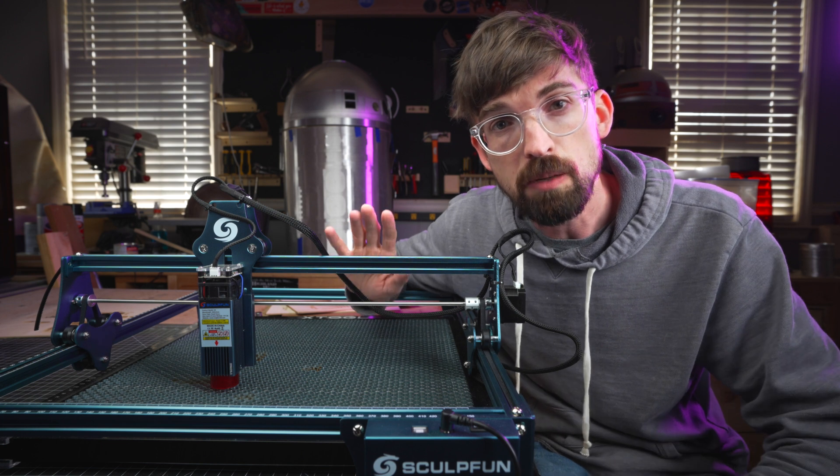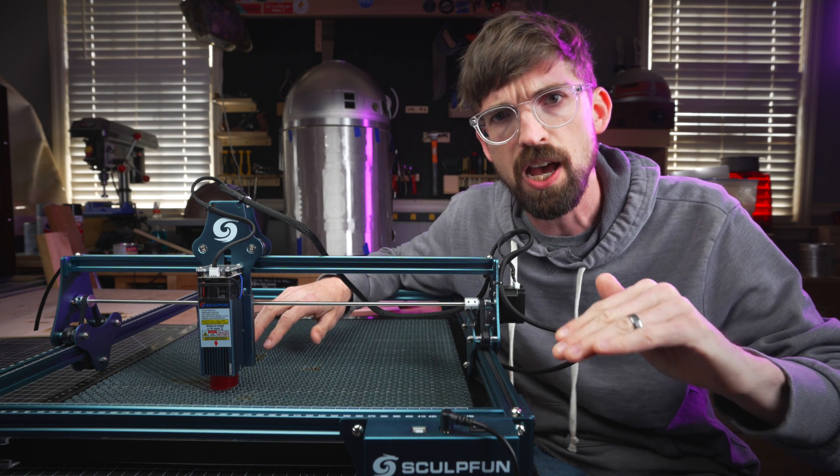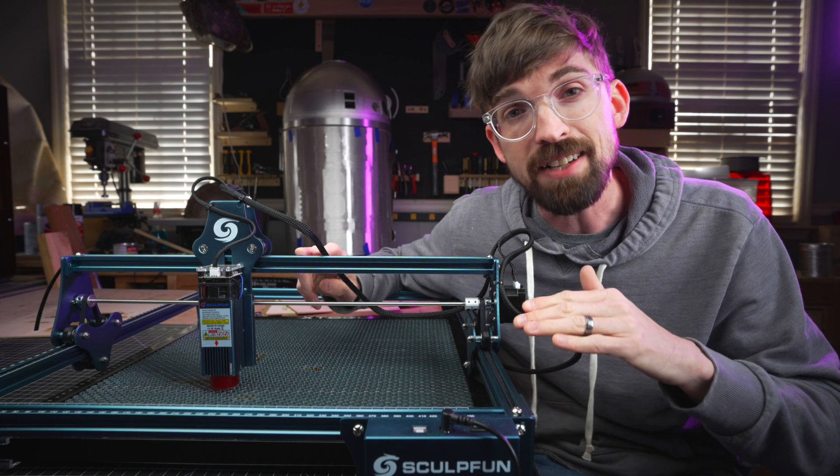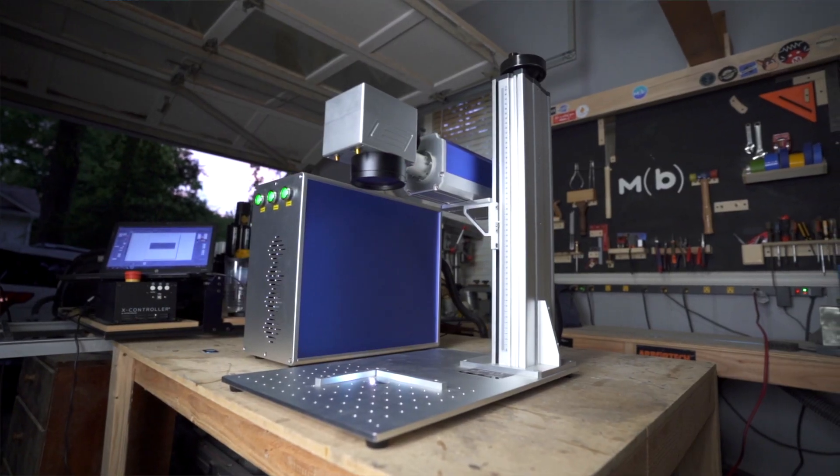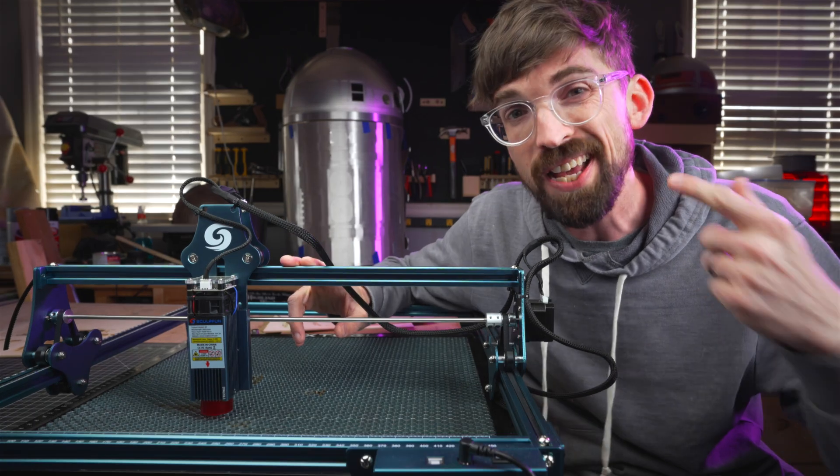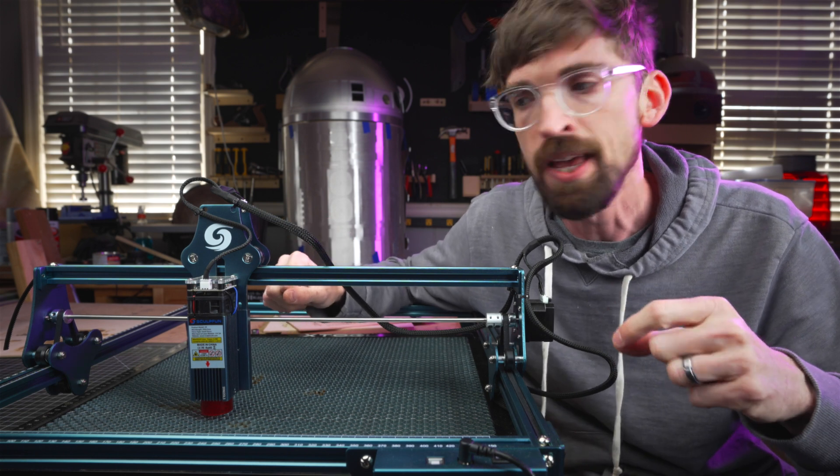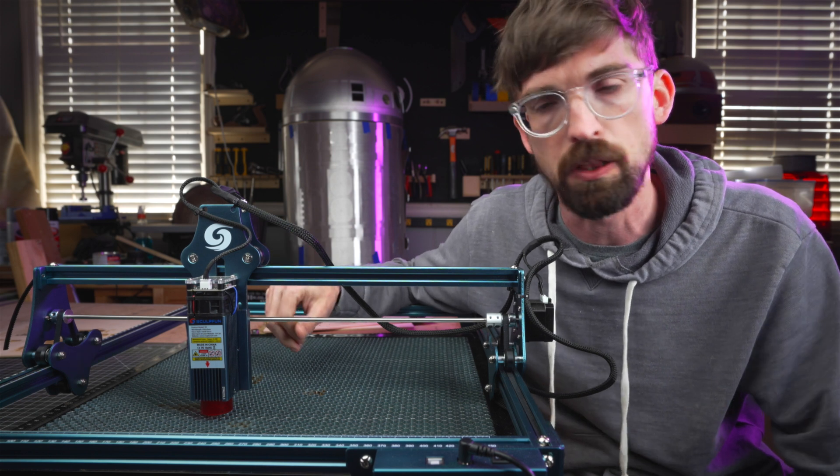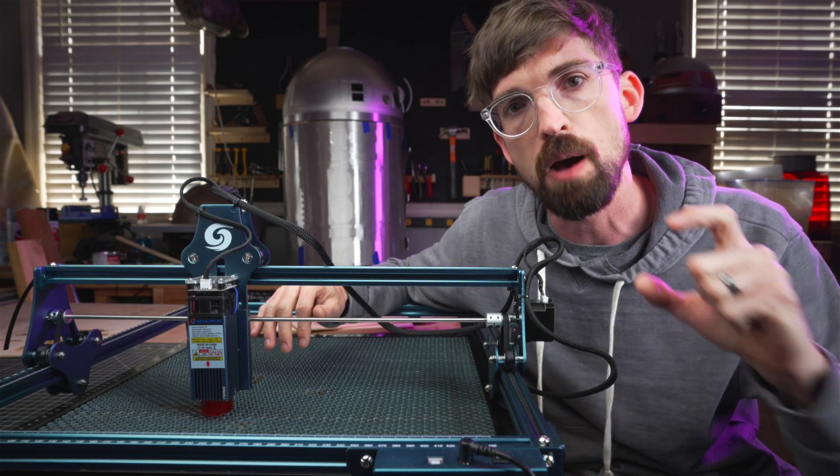In terms of engraving, you're going to be able to engrave a whole assortment of different things. The one question I get every single time I do a laser diode review is what about metal? You can with a caveat. You can't just do straight up raw metal, you'd actually have to use a fiber laser to do that. I've done a review on one of those machines in the past, but those are a bit more expensive. But you can get an engraving effect if you use metals that have some type of coating on them. If it's like stainless steel, it's basically going to engrave that top coating, it's going to give you that look that you're probably looking for. Or if it's powder coated, you're basically going to engrave off the powder coat and show the raw metal underneath.